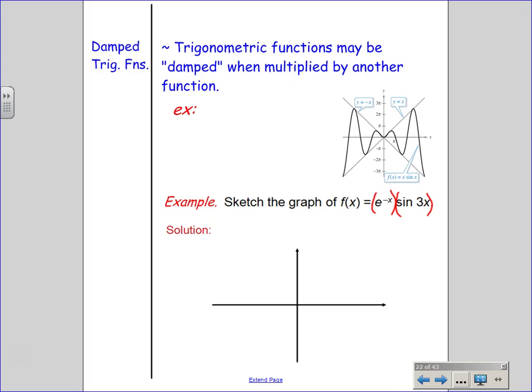But back here, I'm going to think about this guy for a second. Not that guy. This guy is a sine. I could think about him. It's been horizontally shrunk by a factor of 1/3. I could think about that for my sine in a second, but right now I'm going to think about him.